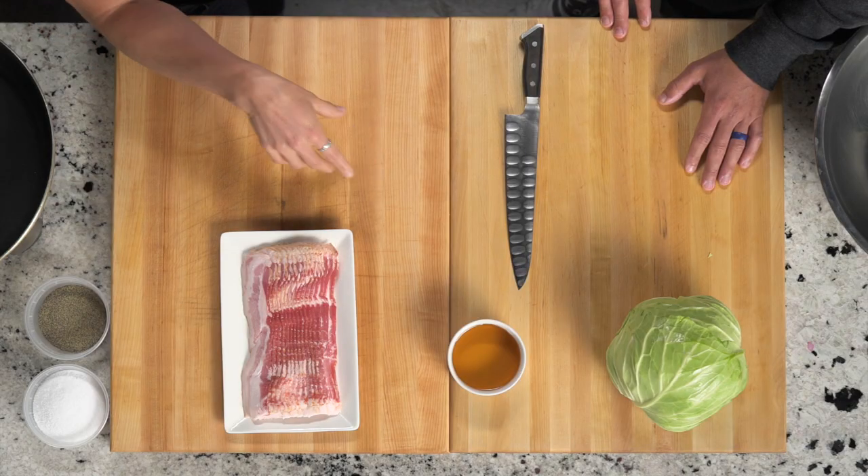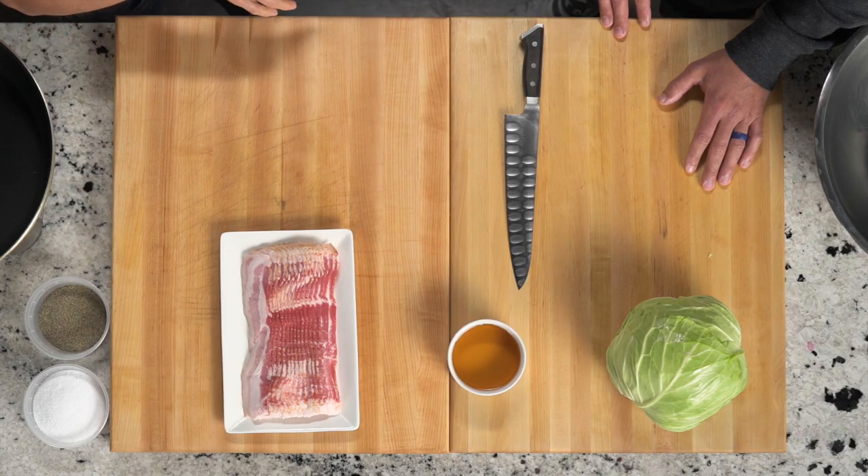Does this play into your meal prep? Do you make this often? I do, more so in the summertime. And actually, with the apple cider vinegar, it gets better the longer it sits around. So if you can afford to make this the night before — if you have a party or a lake party — it's money. Well, let's get after it.